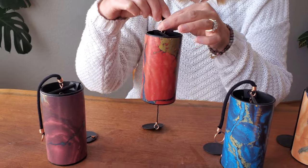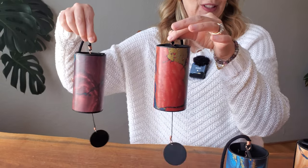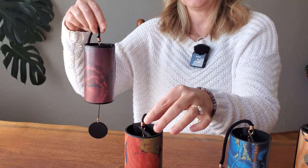And just to show you, so that sounds sort of dissonant. So what I've noticed is that the summer one just sounds best on its own. So out of all of them.